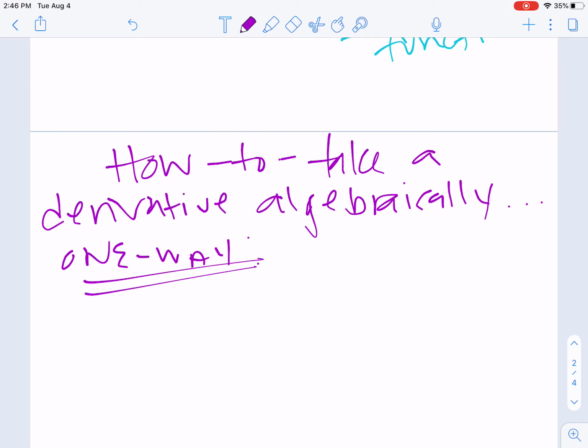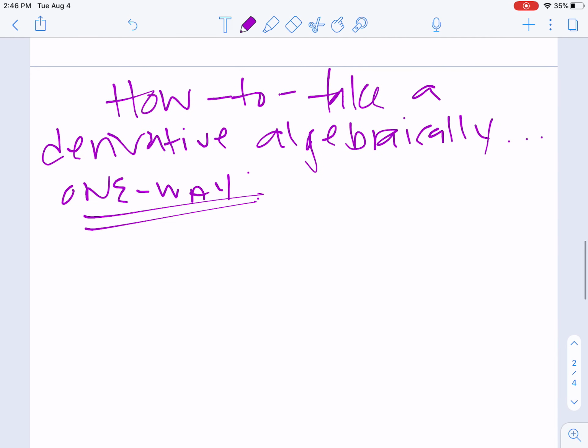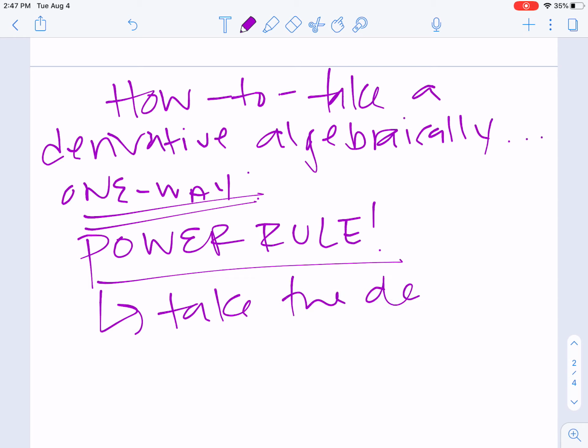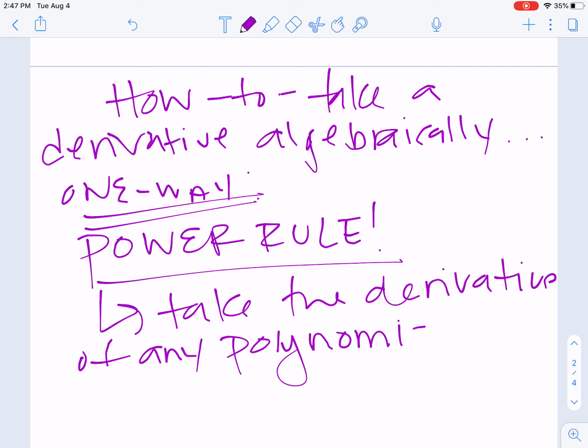You're going to learn other things, the chain rule, the product rule, the quotient rule. Don't get me started on all of them. You're going to learn your trig ones. Those ones can be more difficult, and on occasion, we will need to use some of those. But most of the time, we're only going to need to use what is known as the power rule. You can use the power rule to take the derivative of any polynomial. So that's what we're going to be dealing with most of the time when we're taking derivatives, is a polynomial.